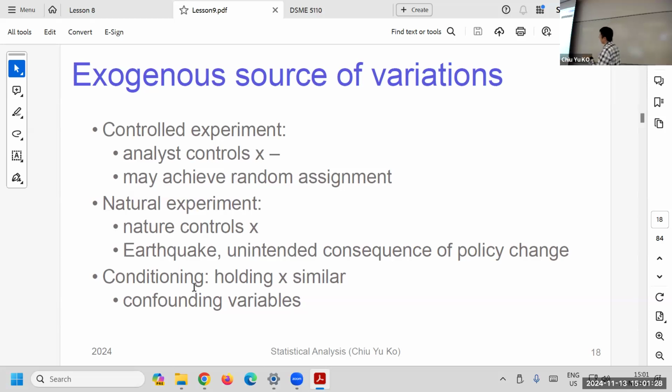And another is conditioning, and that's very simple. If the variable X, you can control it. Look at, say, the example I said, with the master program making more money. You control age, right? Usually people get older, have higher wages. So when you run the regression, you will control for those. Age is not controlled by you, no one can control age. So that's okay. It's exogenous, age is exogenous. So that would be fine. Or gender, unless you are doing a gender change, gender is fixed. So that would be the case.